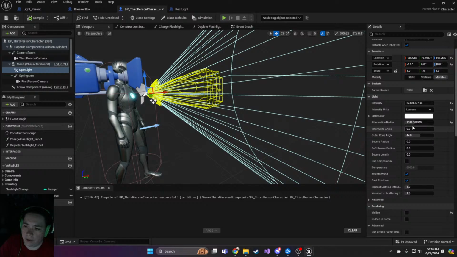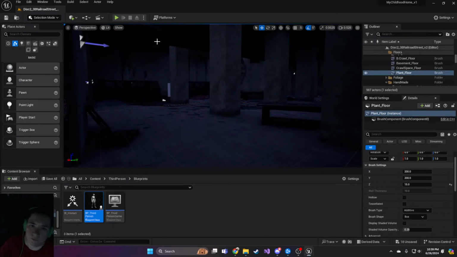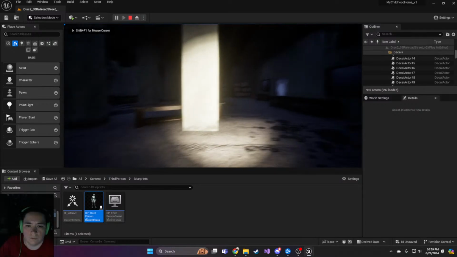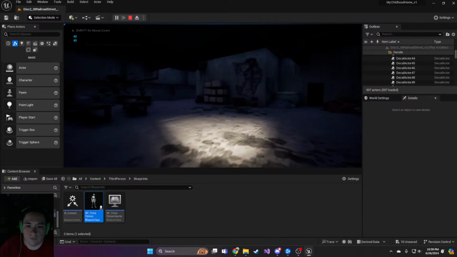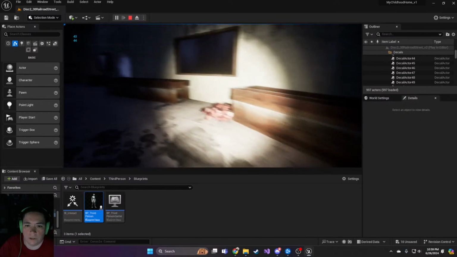It might be the post-processing. Let me turn that down a little bit. Maybe make this 24. Okay, that's not horrid.